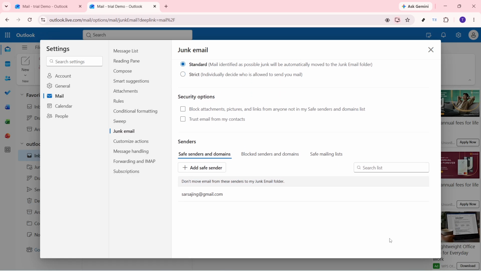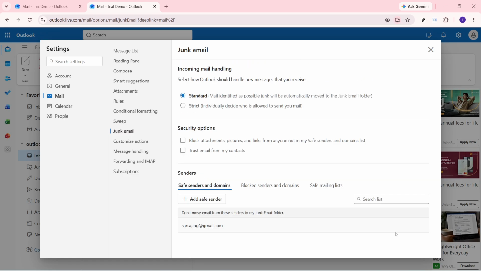As a helpful tip, if you're still missing emails after whitelisting someone, it's a good idea to check your junk folder and move any existing messages from that sender into your inbox. That can sometimes help reinforce that the sender is safe. Also, review the address carefully before saving it so there are no typing mistakes, because even a small error can prevent the whitelist from working as expected.